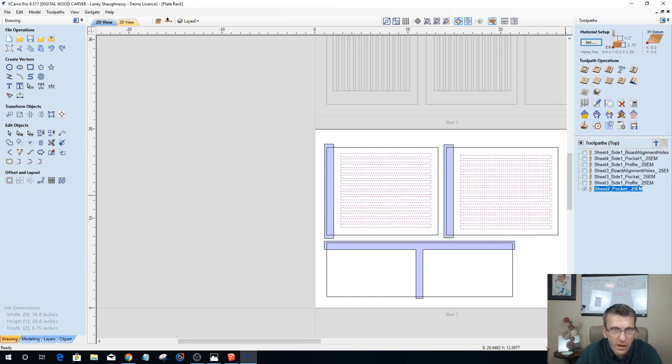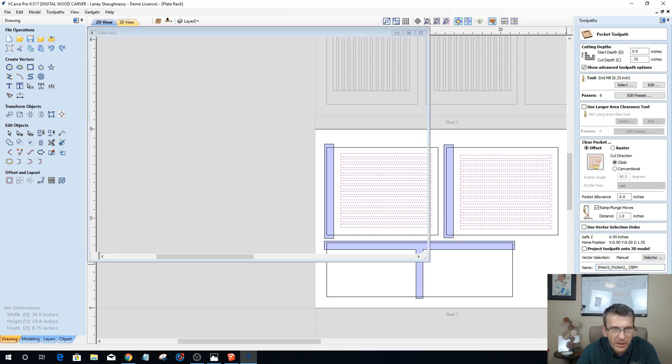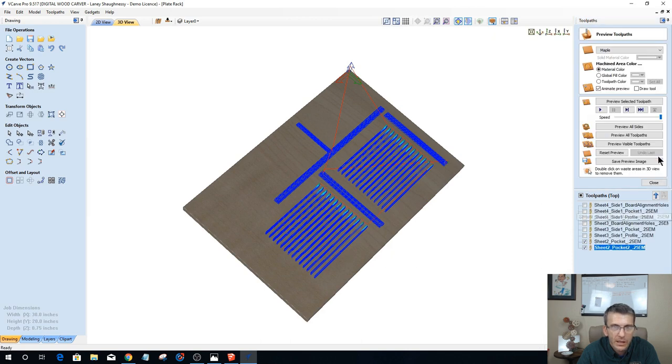And so on these pockets, these are going to be all the way through the material. So we're going to do a pocket cut, 0.75 inches deep, 1/4 inch end mill. We're going to do an offset cut. We're going to add a ramp. And this is going to be sheet two, Pocket 2, 0.25 end mill. And if you wanted to be more specific, you could call it dish slats or whatever, you know, what have you. But we're going to calculate that. All right. So let's preview the visible toolpaths on those two.